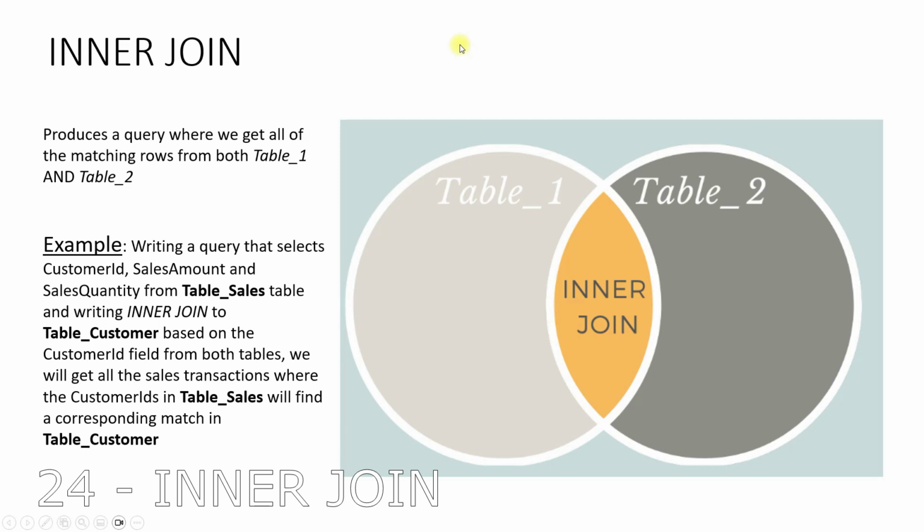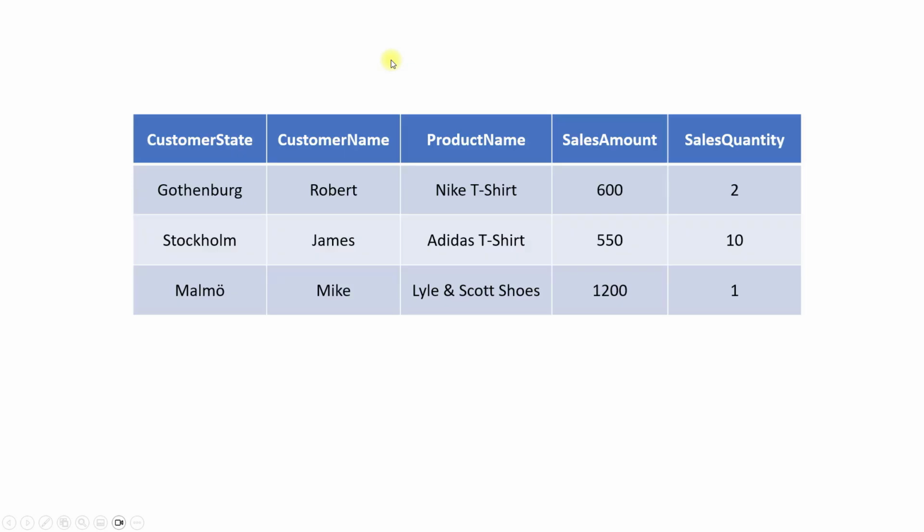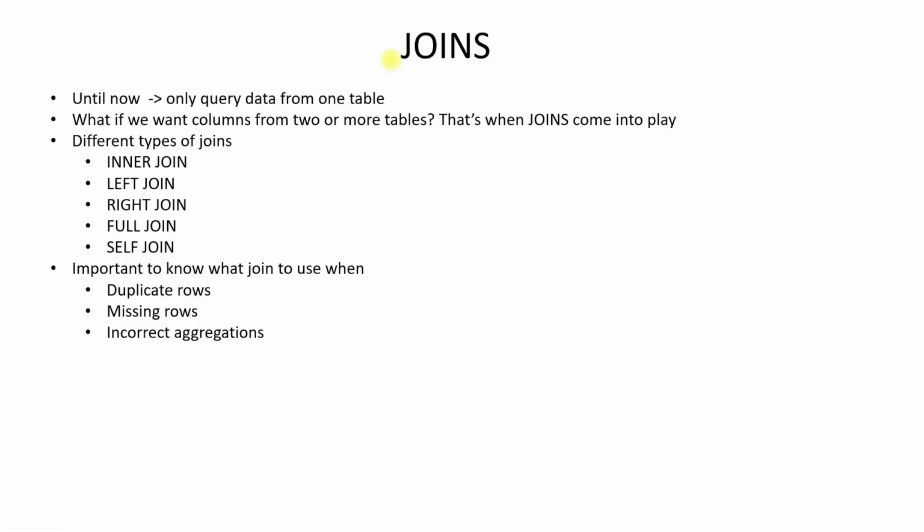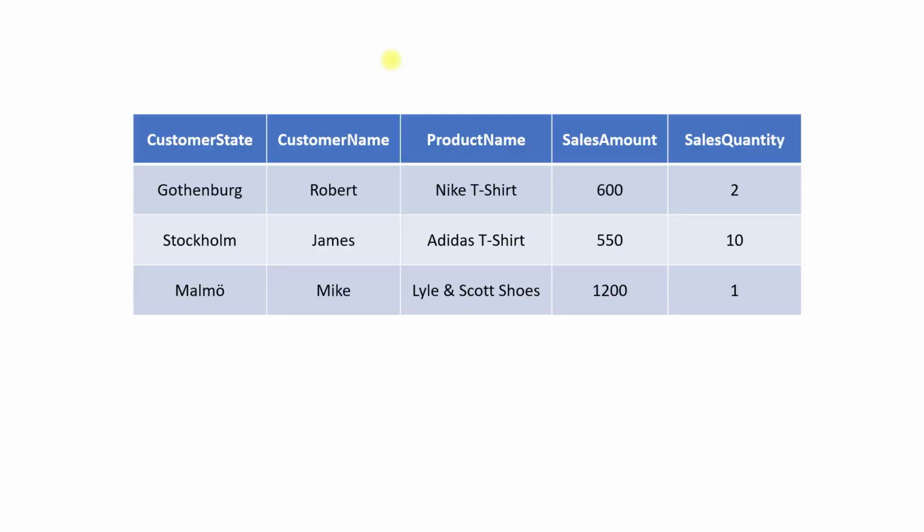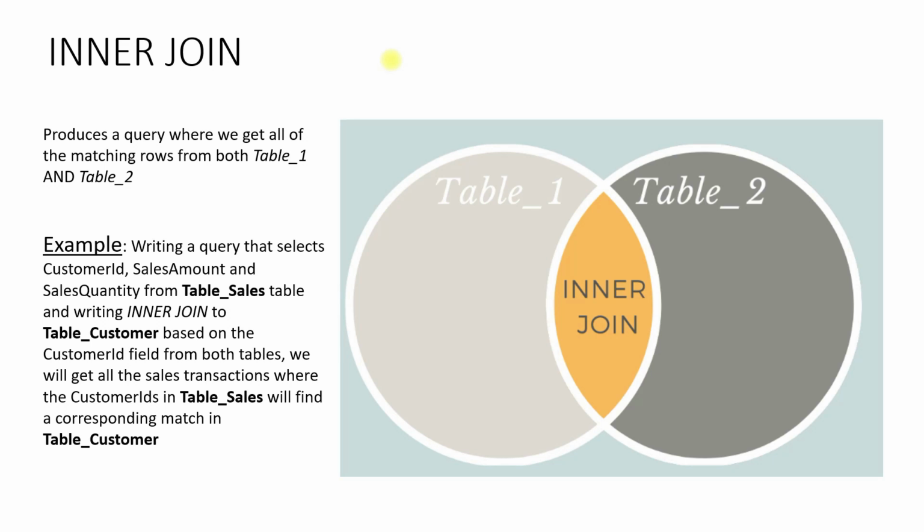So without further ado, let's get right into talking about inner joins. We've talked a little bit about joins overall: why we need joins, what joins are, and what their purpose is. And we just mentioned the different types of joins there are, but now we're going to focus specifically on inner join. As you can see on this table here, we have one table, we call it table 1, and then we have what we call table 2.